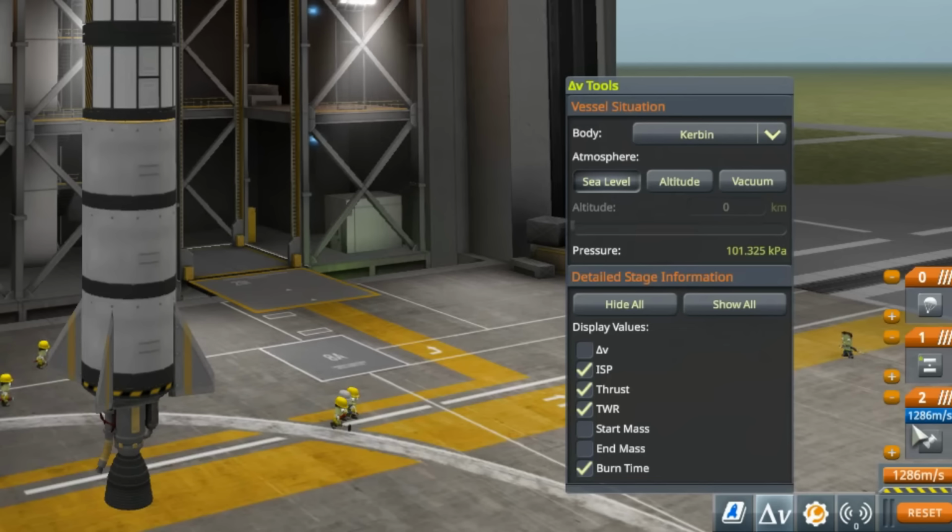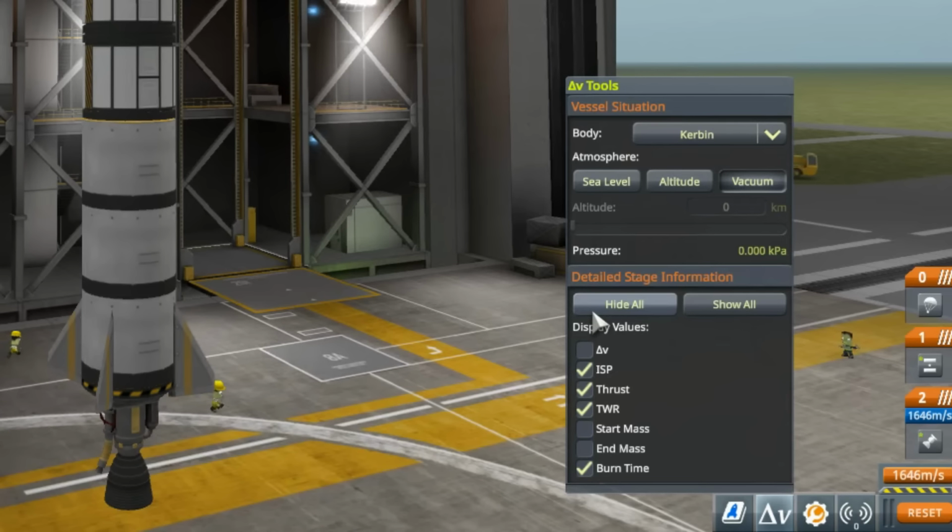Rocket engines are the least efficient when the atmosphere is thick, and it's thickest at sea level. So this is actually not a reflective number of how this thing's going to perform in space. If we take a look over here, we have a vacuum button. We're going to click on that, and this delta-v then changes. Notice how much it changes by. It's now up to 1,646 meters per second. That's our vacuum delta-v. There is a second button in the middle there where you can calculate the delta-v at any particular altitude between 0 and 70 in the atmosphere.